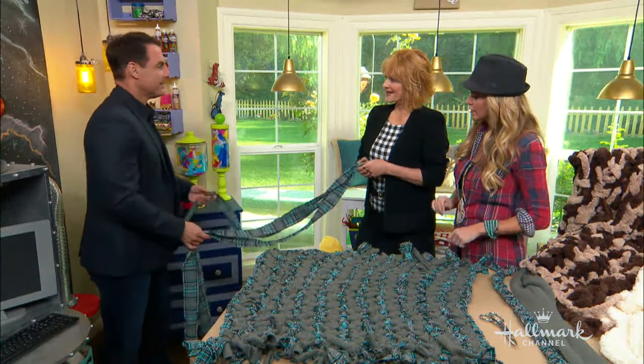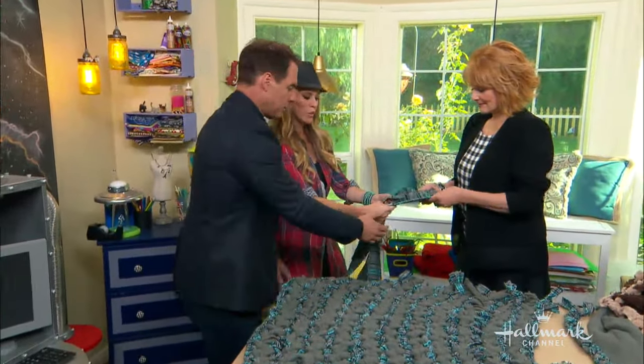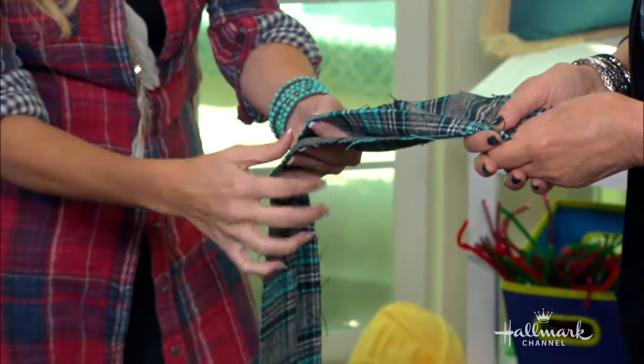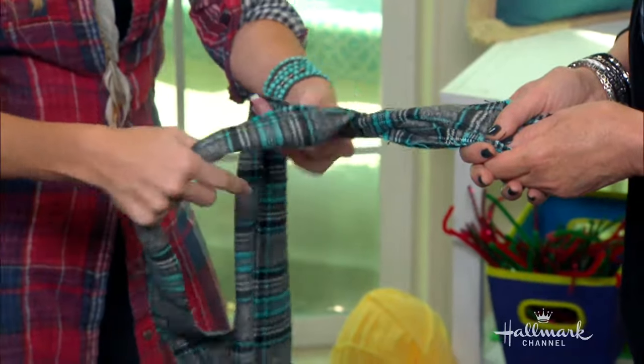Hey grandpa, cut up your sweater! Let me see how this is going. Okay, what am I doing? Come, let me come over here. Okay, first you have three pieces — oh, do I start way up there? You start way up there. Hold onto that. So you go over to the left, left, over to the right, and keep that one in the middle, over and over.